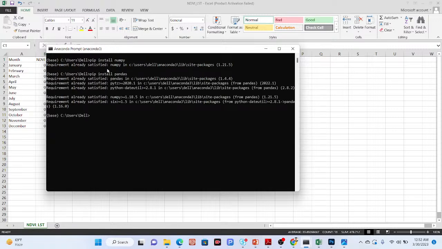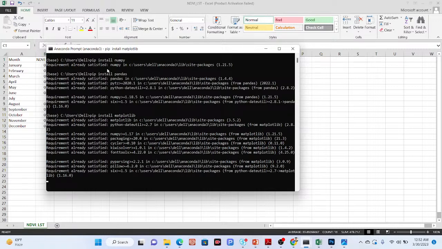I also need to pip install the matplotlib library. Okay, I already installed this too. You must install all of these, and we also need to install sklearn.